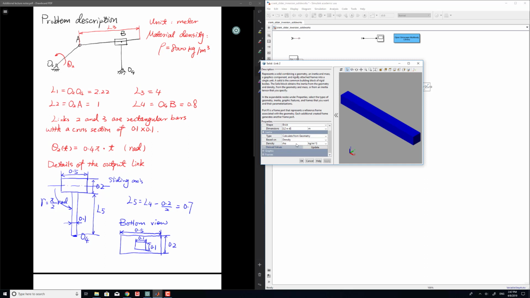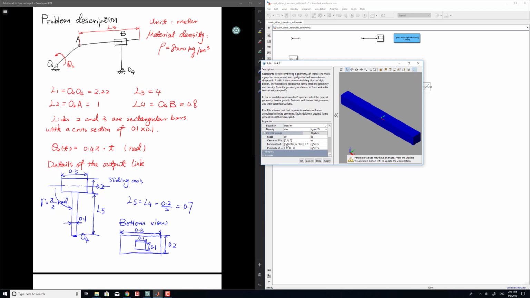And there's one thing special I need to emphasize, which is the derived values. If you click this plus, you can see there is an option you can click, update, and there are separate options. First of all, the mass, showing the total mass of this link in kilograms. The center of mass means where the center of gravity is. In this case, it's all 0. That means the center of mass is at the origin. You can find the origin by clicking this coordinate bar.